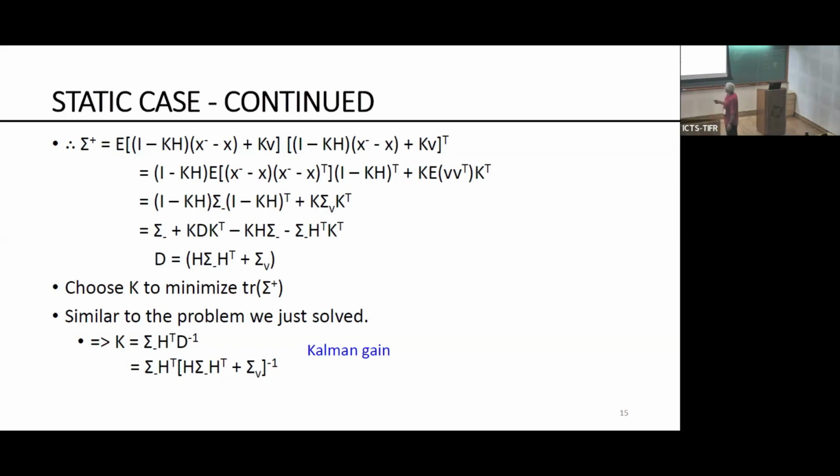You have to choose k that minimizes the trace of that. The trace is a scalar. The trace is a function of the elements of the matrix. K is an m by n matrix. So it is a multivariate minimization. What is the total number of variables? N m. Are you with me? How many of you are with me now?